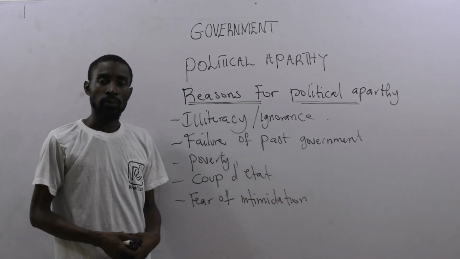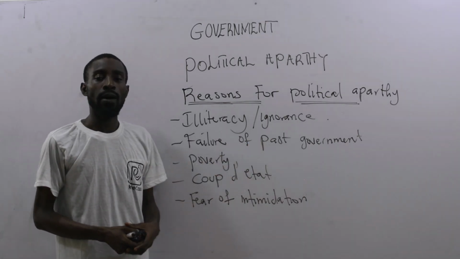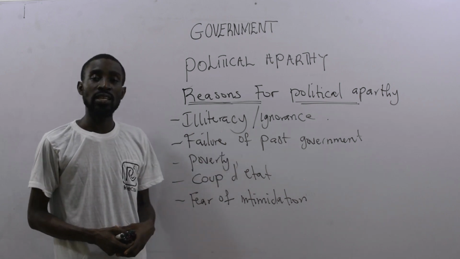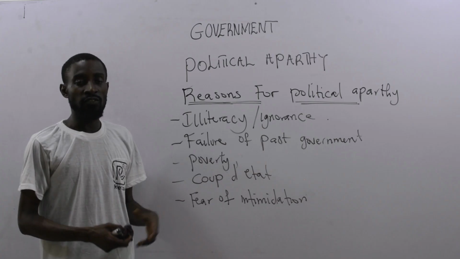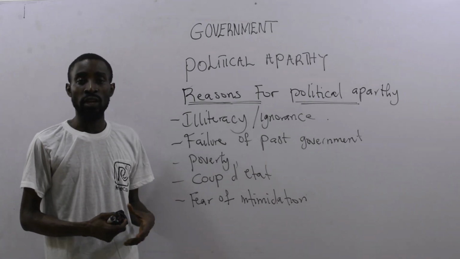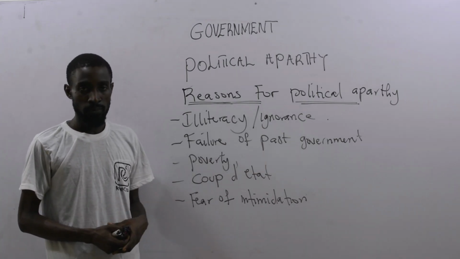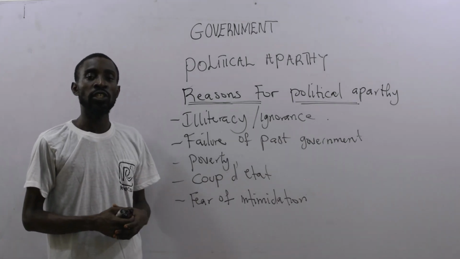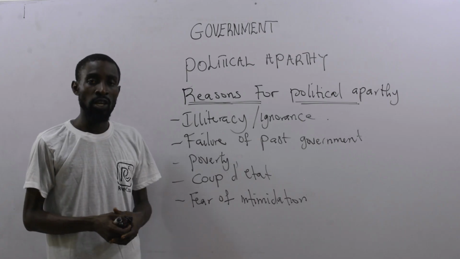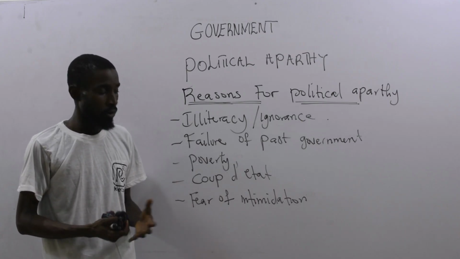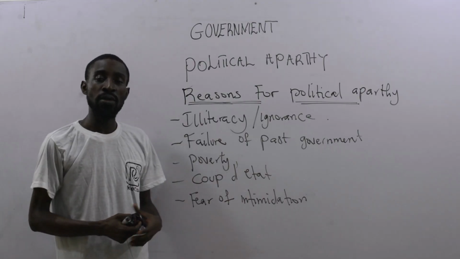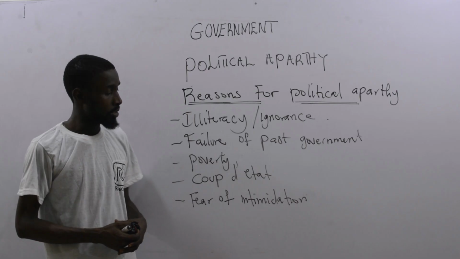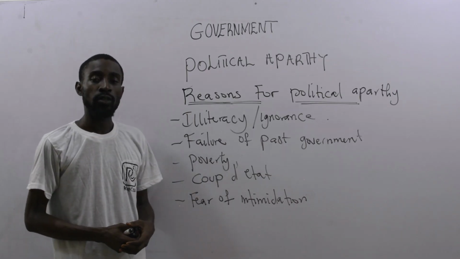Then failure of past governments. Some people may not want to ever participate in politics again because of the experience they had in the previous government. If the previous government had promised them heaven on earth and they failed to do anything, they may not want to vote again in any election because they feel these politicians are the same, that when you vote for them, they will never fulfill their promises and all that. So failure of past government may be one of the reasons why an individual may choose not to ever participate in politics.